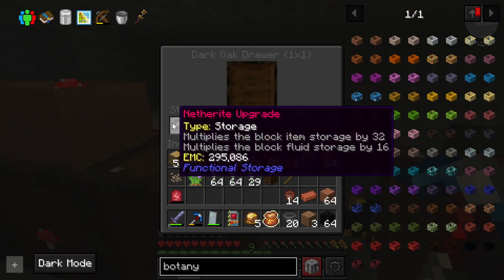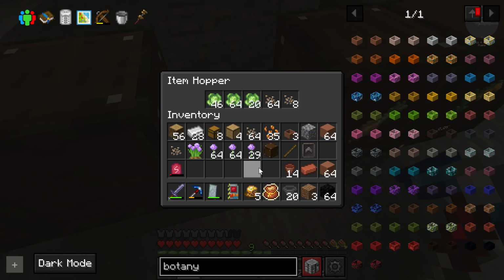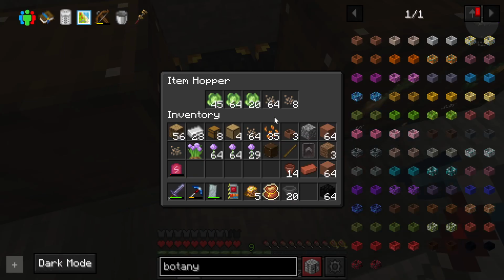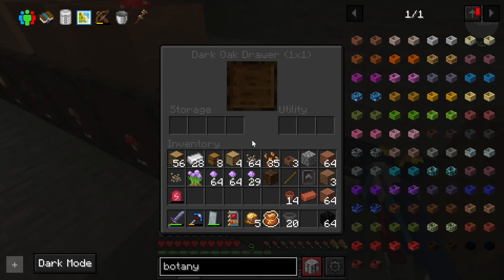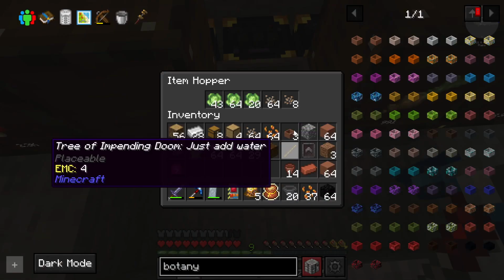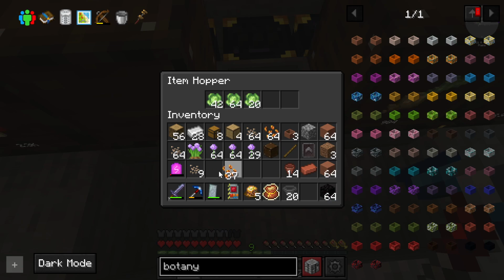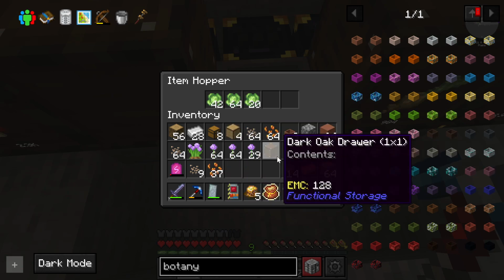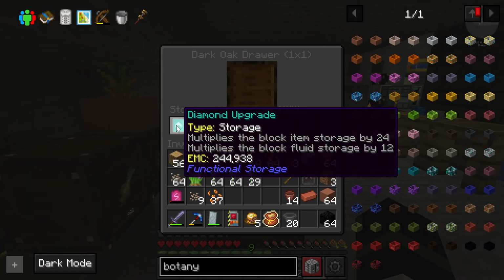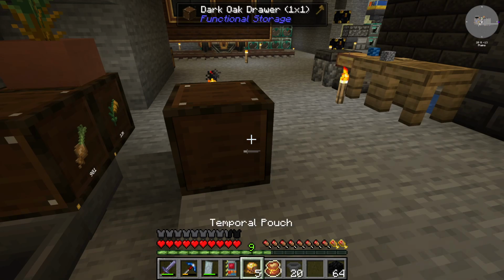So that I can temporarily... Did I move this one? I didn't. Okay. What happened to the diamond upgrade? Ah, it's still in there. I thought I grabbed it. Okay, then.